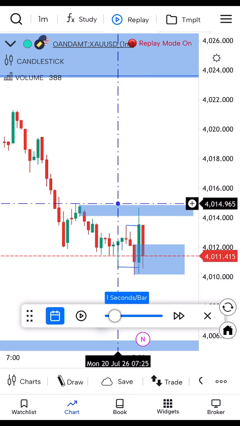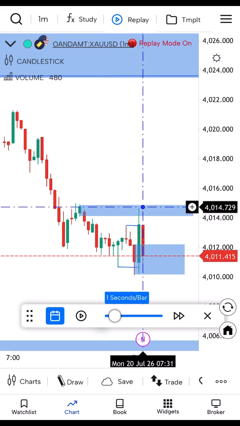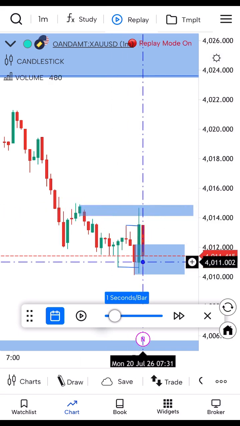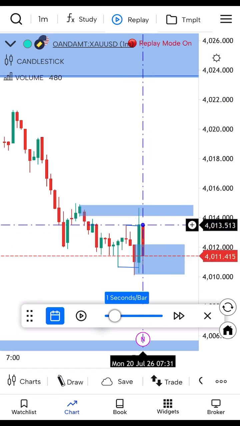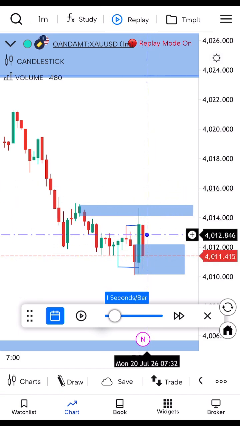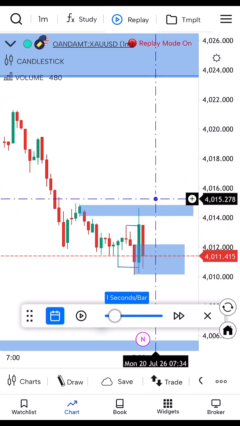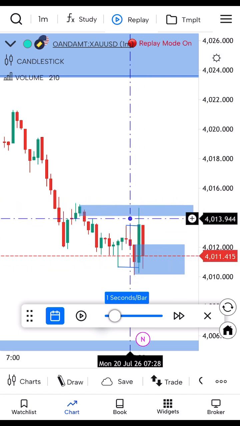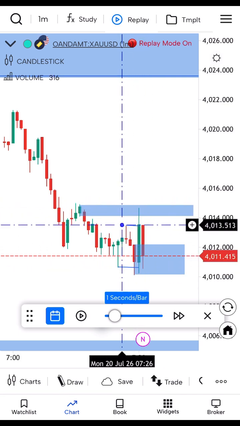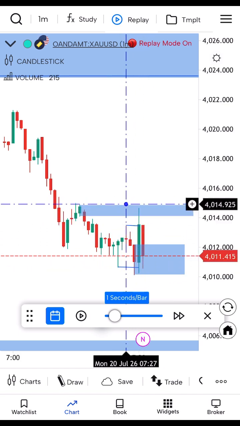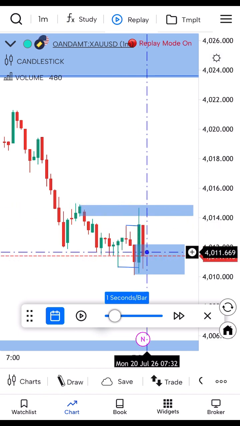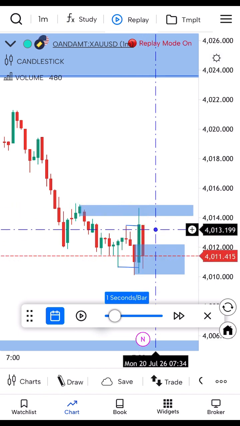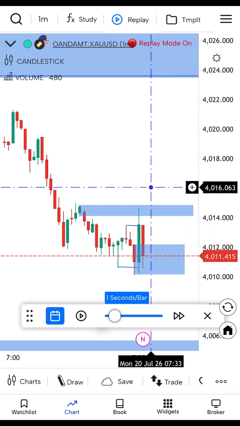So price came to the order block, touched it, left a wick, then pushed down pretty aggressively. That is your entry right there, showing that it has rejected any probability of pushing up, because it went up, didn't close above there, right? It just slightly closed, but then touched the order block and then pushed down with strength. That is a sign that sellers are still in control.